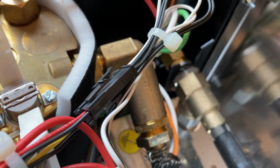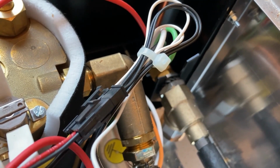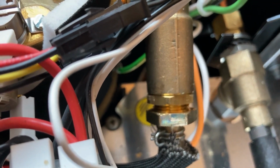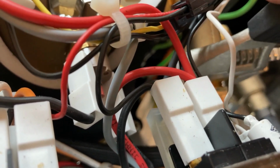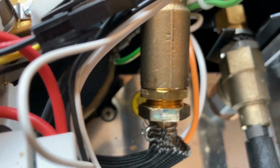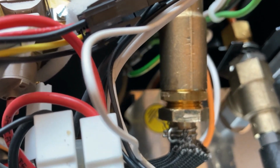If you need a wrench for this, I believe it's a 13/16 is the exact wrench that you need for this, but I don't have mine at the moment. So you can just tighten this back down, and you want that to be tight. Top one tightens this so that this one cannot be tightened anymore.